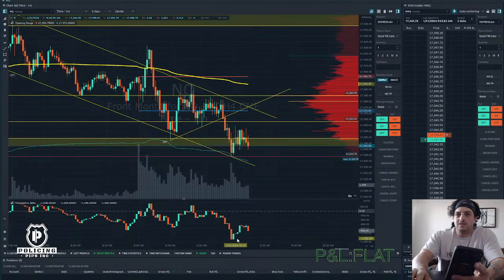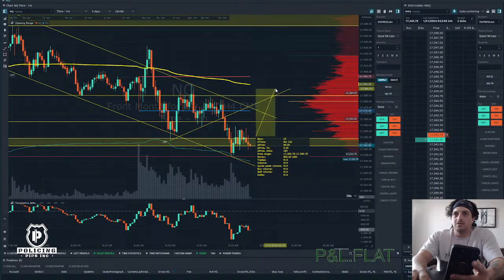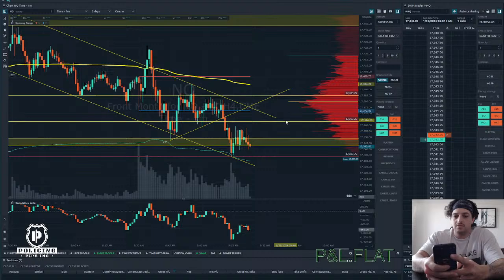But we would need to see that if it cracks this low here, it gives us a wick test, and it doesn't break down that low. Then we can look to rotate back through the high side here. So if it doesn't crack here with that kind of push and we don't get one more test of it, then the bounce could come from here and rotate higher. But we need to be mindful of it.